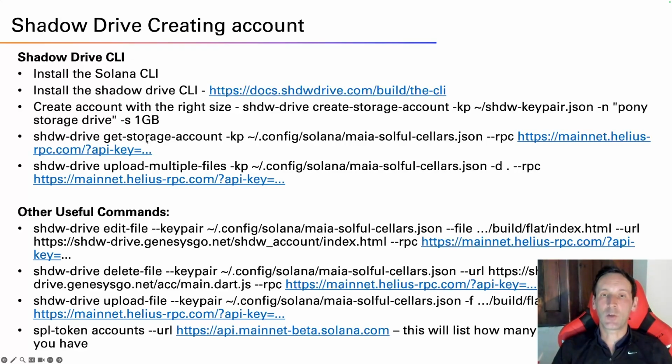But because it's so cheap, as I mentioned earlier, I could have easily created it with 1 GB. And you can expand. So if you create it with 20 megabytes, I can extend it to a much bigger size. Obviously, I need some Shadow tokens again to pay for the fees, but again, it's all very cheap. So I decided to start small and then extend the size as I need more.